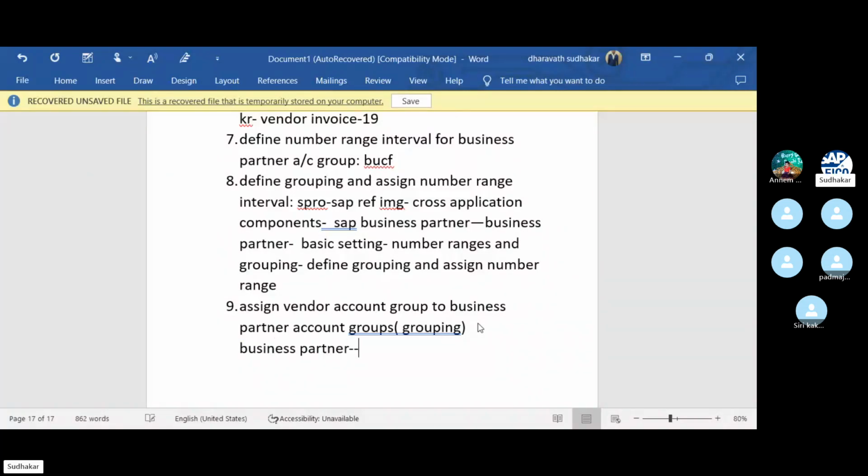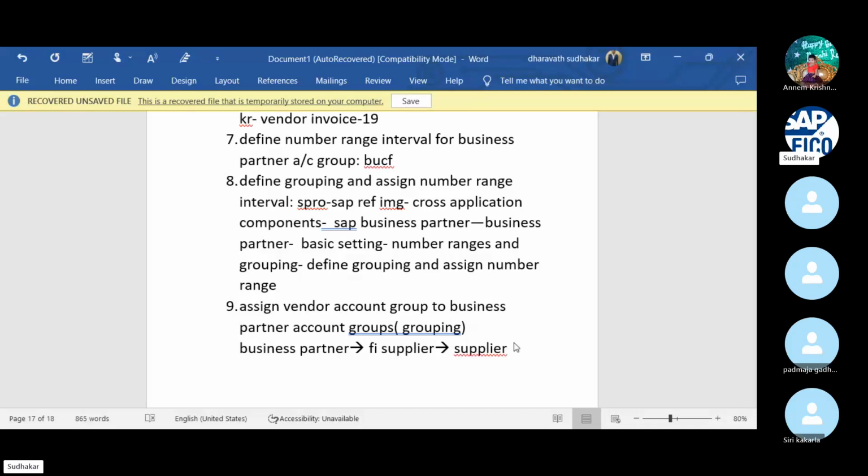Then we convert him to vendor under FI. The vendor is also called supplier, right? As well as you can create under MM. From the MM point of view, we just call only supplier. To create a business partner under the general role, we use role number 6 times 0.